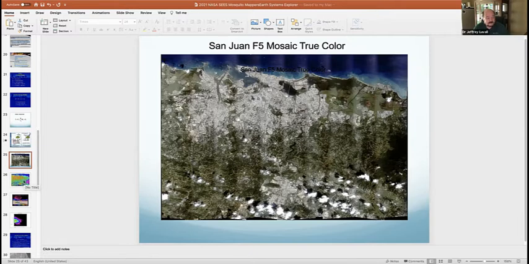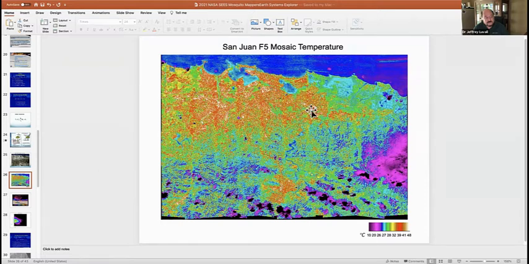But that doesn't really tell you a lot about the environment thermally. This is what it looks like in surface temperature. You can see the clouds, and this is El Yunque rainforest, much cooler. You can see these urban areas are much warmer. When we clear and urbanize an area, we change that surface energy budget to something much different than what it was if it was a forest or a grassland. The materials used in our urban environment get much hotter and hold the energy from the sun, and that affects the climate of that city. It's called the urban heat island effect. Typically in urban areas, the nighttime temperatures can be 5 to 8 degrees warmer than the surrounding countryside.